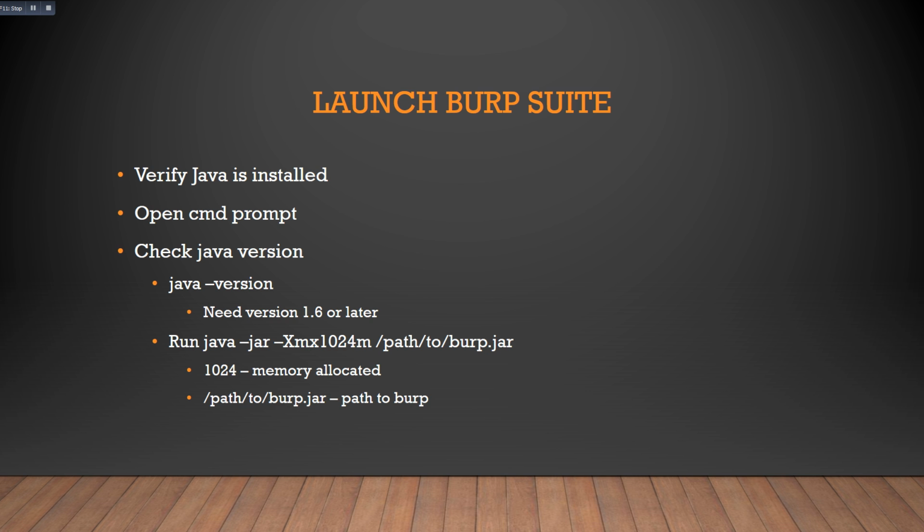And to run it, you would run java -jar -Xmx1024m and then the path. The 1024 is the memory you're going to allocate to Burp Suite, and the path to burp.jar is your path to Burp Suite. When I'm running it, I'm actually running it from Kali, and it's automatically built in Backtrack. You go through the vulnerability tools and web application, and you would get to it through there.